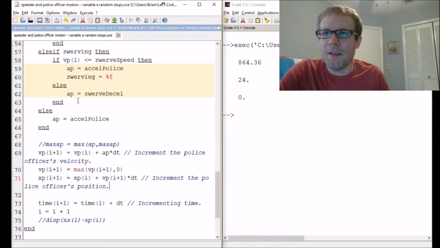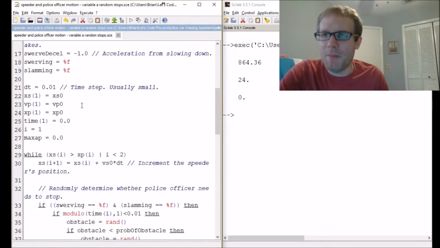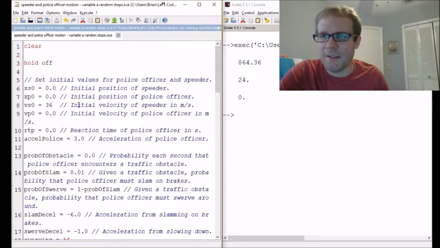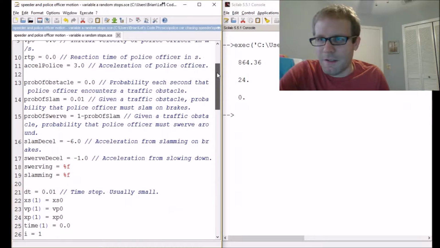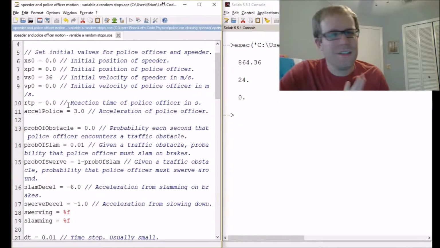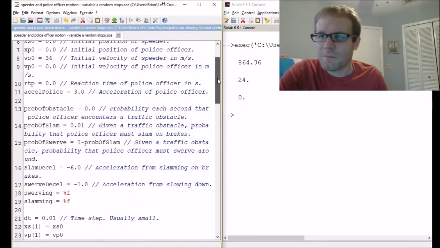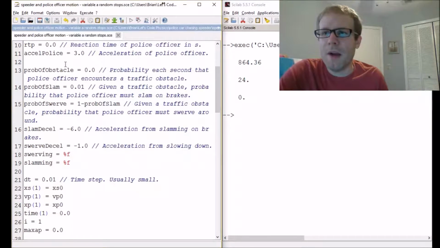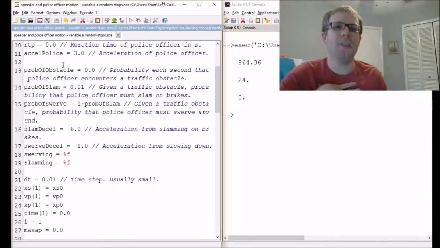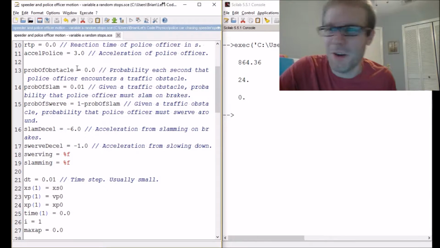But the way I would like to model that is through a series of probabilities. So let me take you up here to the stuff that I've added to this code this past week. Everything is modeled the same. We're not including the reaction time because we saw that didn't make a huge difference. Here's the police officer's acceleration at approximately 3/10 of a g, basically. But what we're doing now is we're adding in this probability of the police officer encountering an obstacle. And since I've been programming in Unity, I'm on the camel casing kick there. So all my new variables are camel cased.